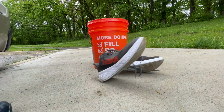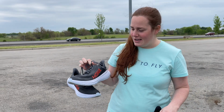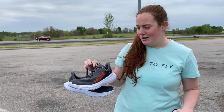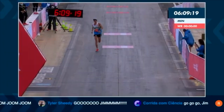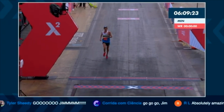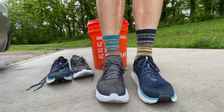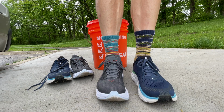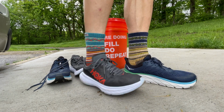The Carbon X2. And we also brought the faster, energized, responsive feeling shoe that's really great for tempo runs or race day. Jim Walmsley actually almost broke the world record in these shoes, 11 seconds off, but he got the American record. So I loved the feel of these Carbon X2s. One, the toe box felt a little wider. I had a little more room for my toes.